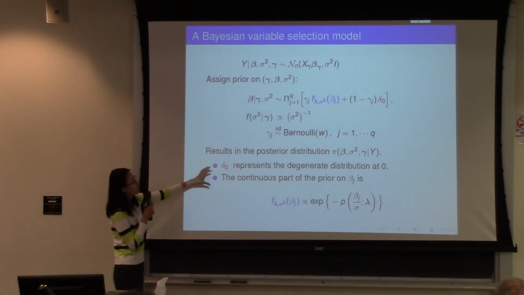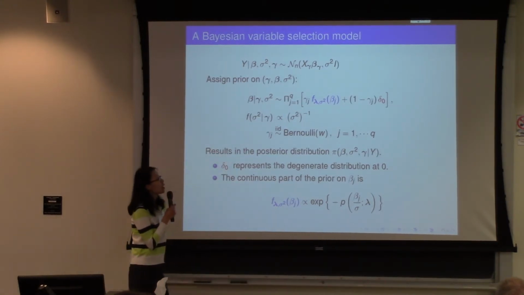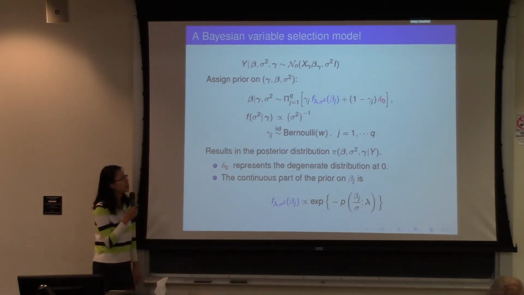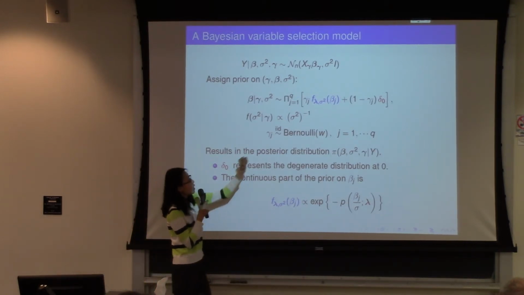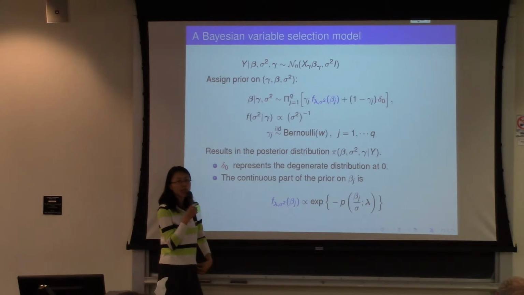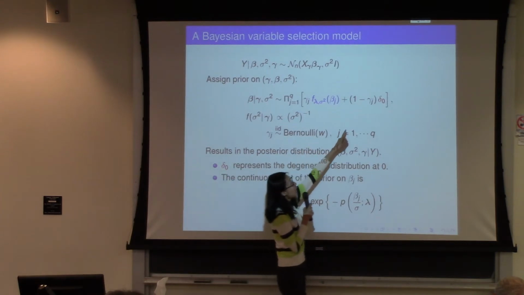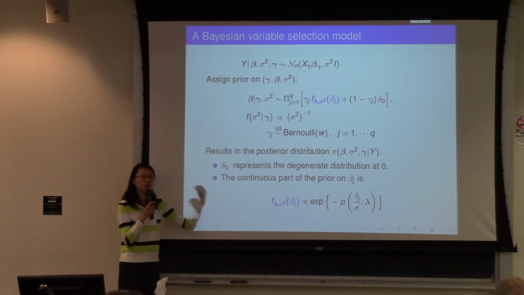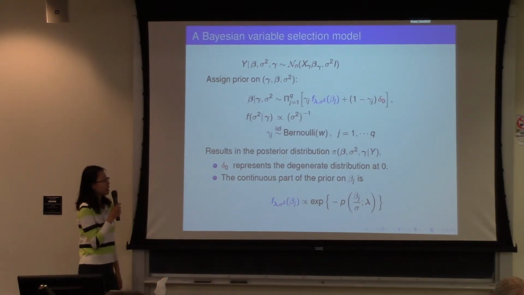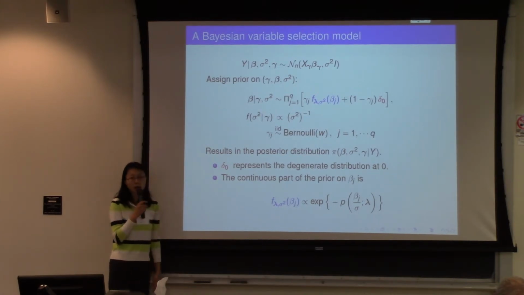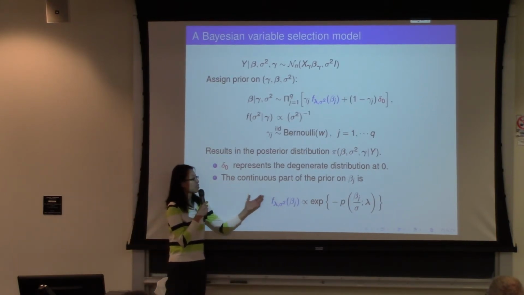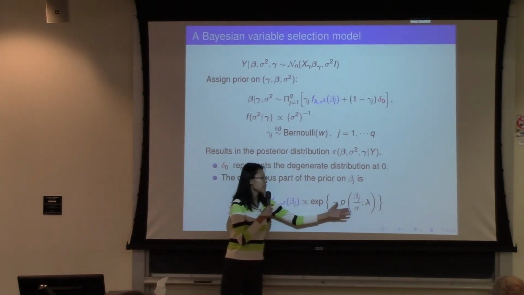Just a few more details in that expression. Here is the distribution we assign to the coefficients beta. If gamma_j is 0, that is, I decide not to include the j-th predictor, you end up having beta following this delta 0 distribution, which is basically a degenerate distribution at 0. So we dropped this j-th predictor. On the other hand, if gamma_j is equal to 1, that is, you do include this j-th predictor, then we assign a continuous prior to beta, say a normal distribution.